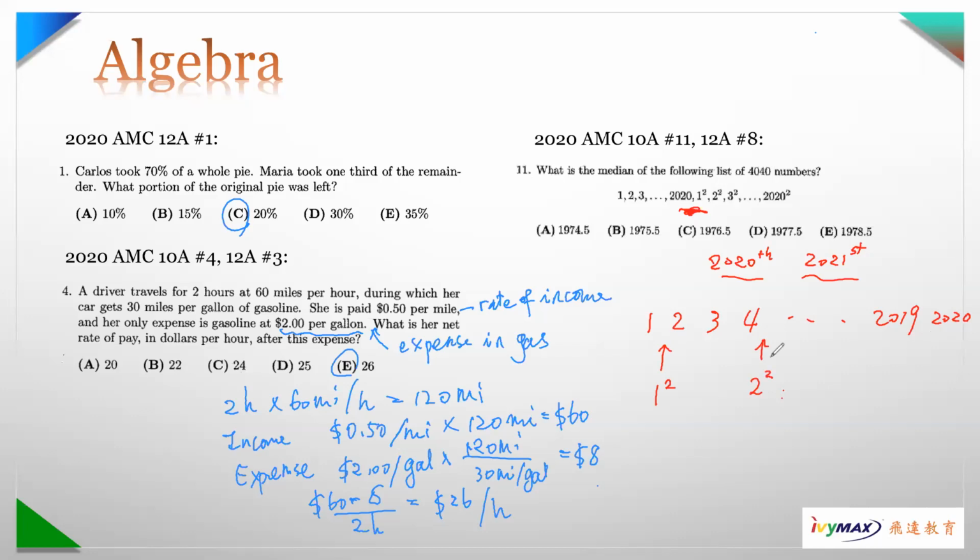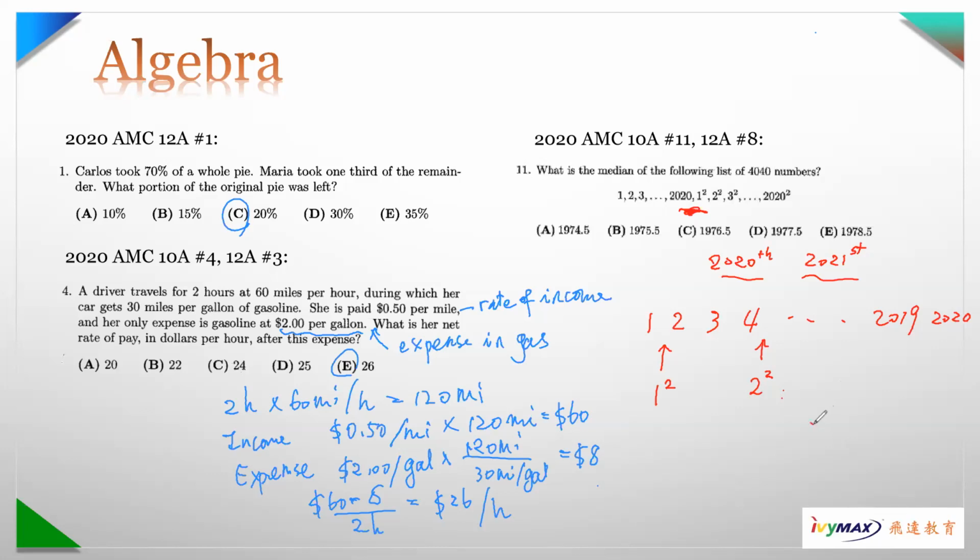Okay, and then the question is clear: how many perfect squares do I need to plug into the first half if I need to sort all the numbers? So this is actually the question. Since all the second half are perfect squares, there should be one perfect square less than 2020, and the next perfect square should be greater than 2020, right? So we need to study which perfect square belongs to this case.